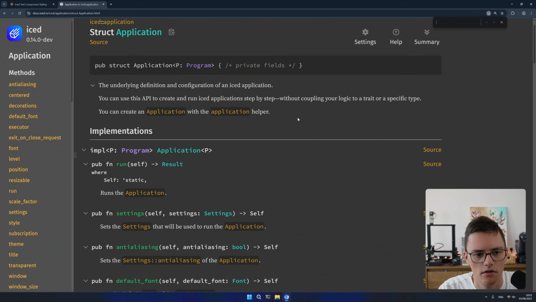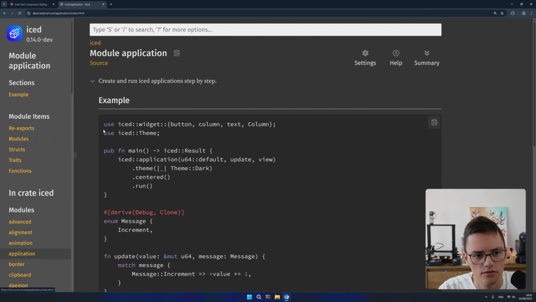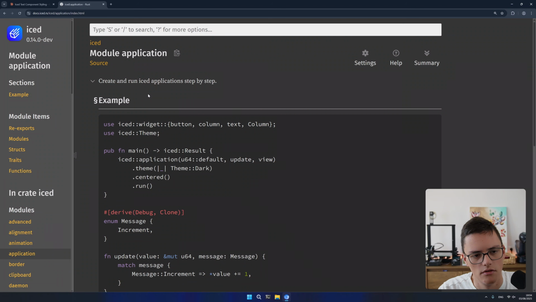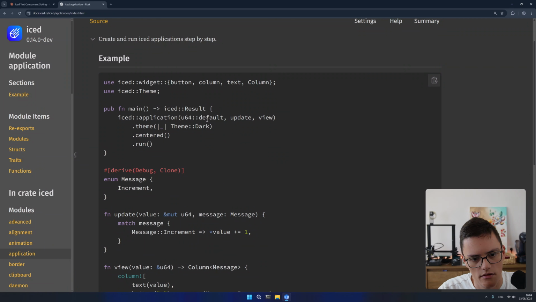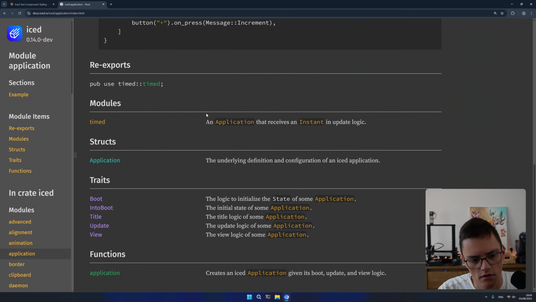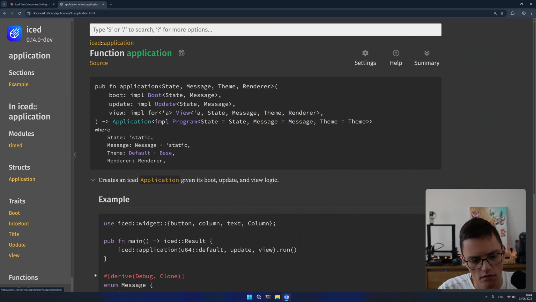Come on. I should be able to. I mean, I want the application function. And theme, sender, to run. Functions.